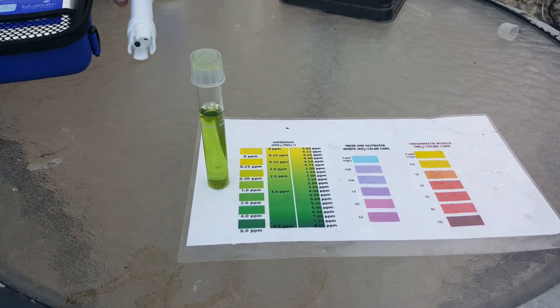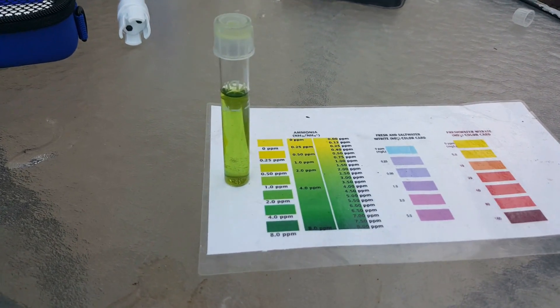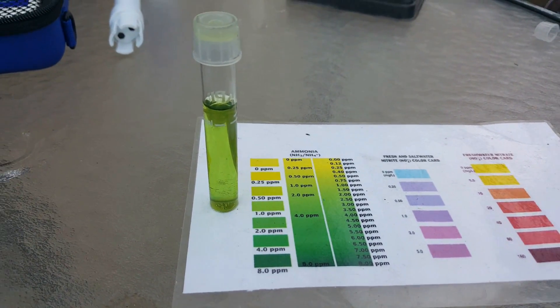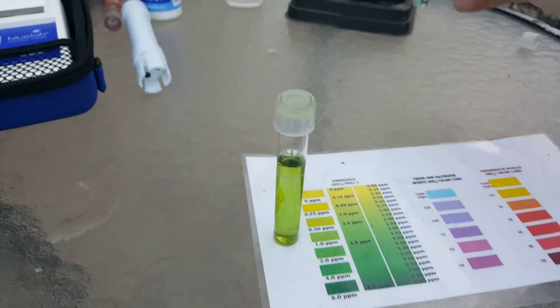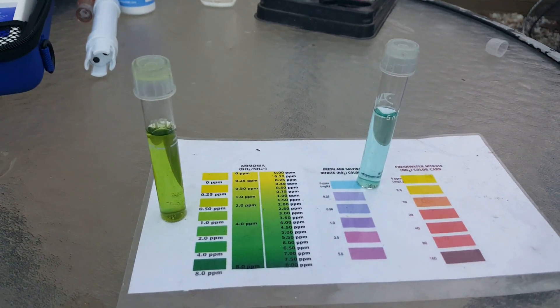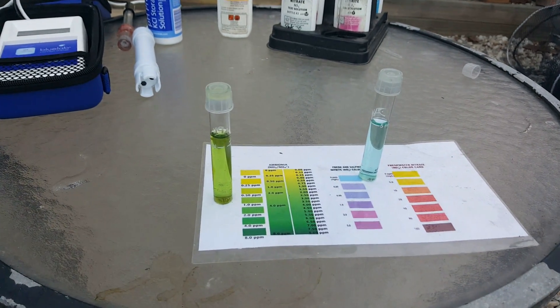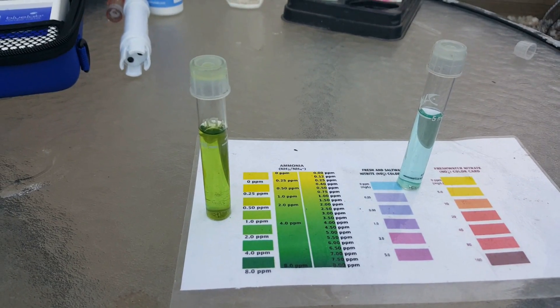So I just added roughly about 100ml of urine into the cistern. Let it cycle through a few times and as you can see, there is definitely an ammonia spike of some sort. I also did nitrite, but nitrite pretty much won't register straight away. So looking at that ammonia reading there, it's pretty much all a given that the bacteria have moved in and set up shop and are converting the ammonia to nitrite and then onto nitrate. Definitely need to keep up a more regular source for the bacteria so these plants can do a little bit better, but as soon as the fish are in there, they'll take over that role. I just thought it'd be interesting to show you how fast it does rise when you do add a little bit.